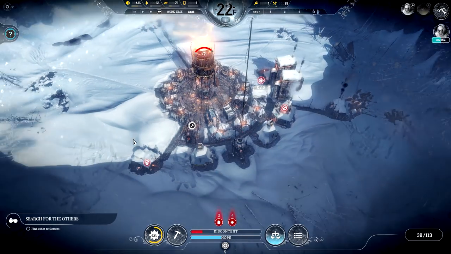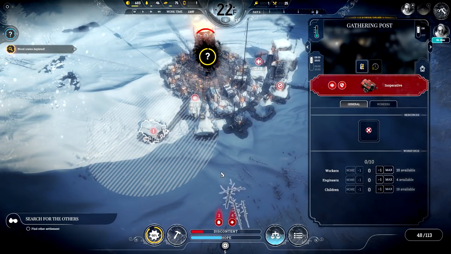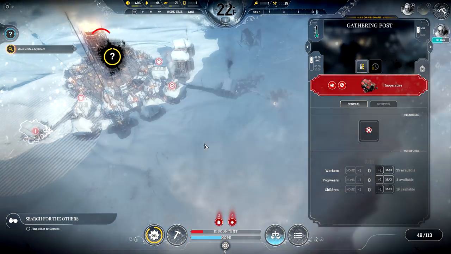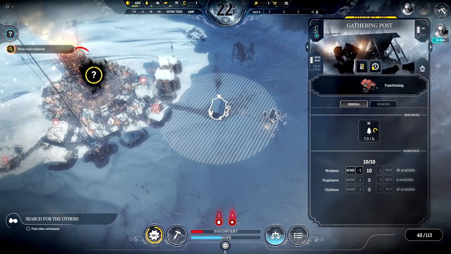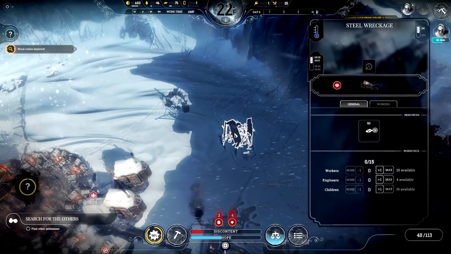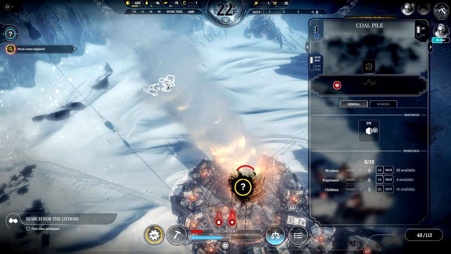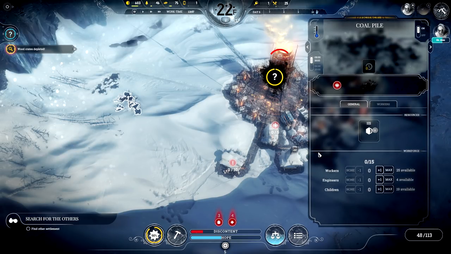Keep on gathering. I think we are out of resources there. Let's get rid of that. And what we're gonna need to do is research a sawmill pretty quick. We have a gathering post only gathering wood crates there. So I need to take these 10 people that I just got rid of here, and we need to start gathering. Oh, there is no more wood, is there? Okay. Well, we'll have them go out and grab coal.